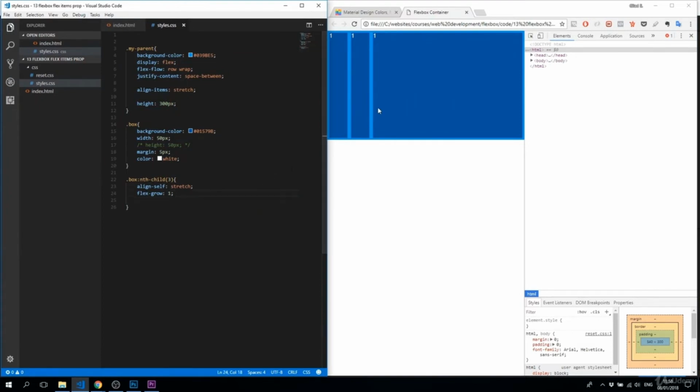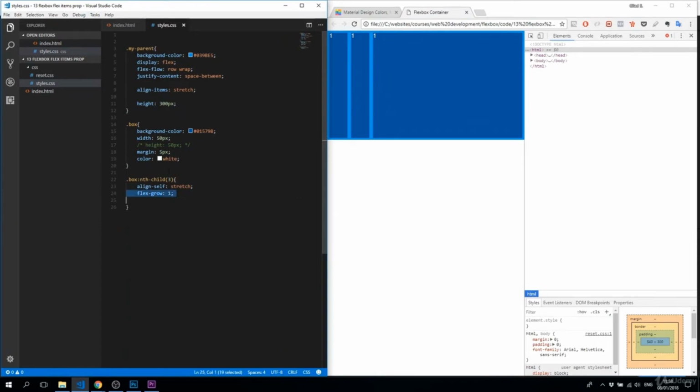So you might say, okay Gilad, what does this mean? What does this 1 mean? All right. And I'm going to answer you that 1 is an arbitrary number that you can set, and it defines the weight of the item.